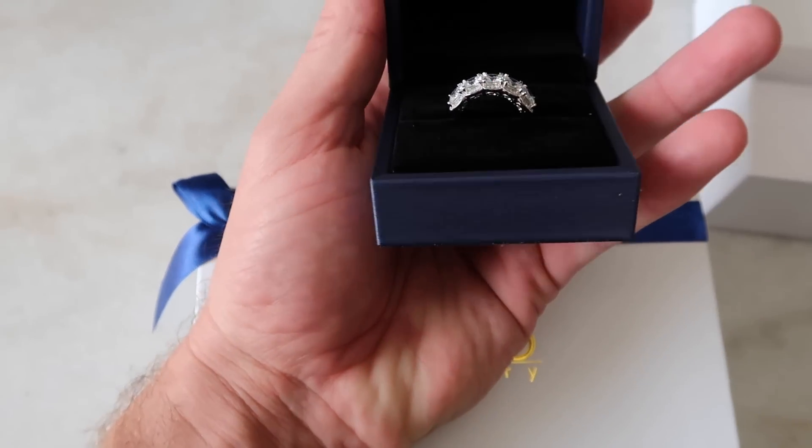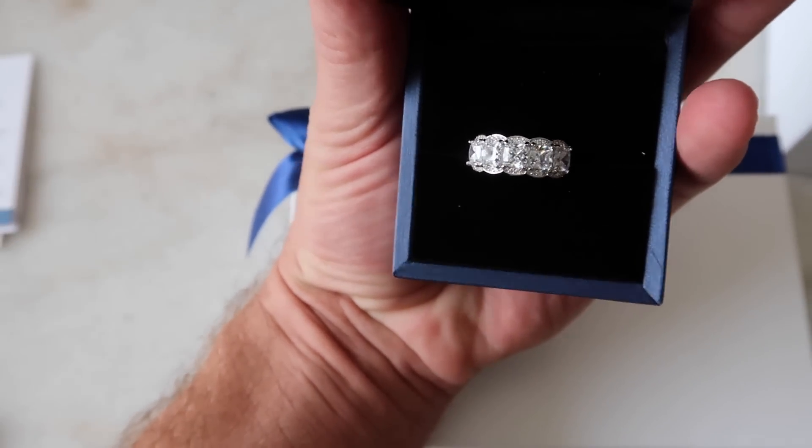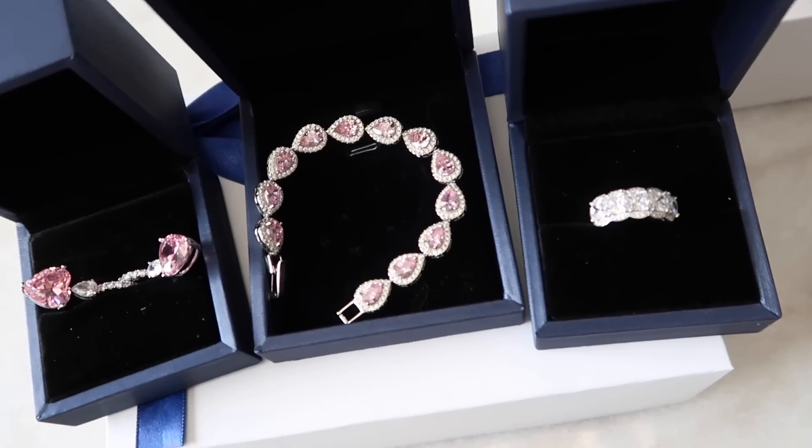The third piece I got her — I actually got her a ring. The only ring she really has is her wedding ring, so I thought it'd be nice for her to be able to accessorize. I think I did a good job. I thought I was going to spend a lot more money than I actually ended up spending, and for the quality I'm getting, it was a no-brainer. I'm going to get her reaction whenever she comes out of the bathroom. I know she's going to flip and love it.